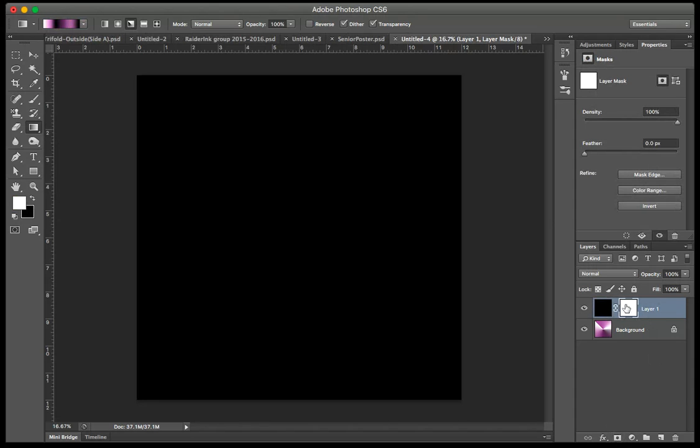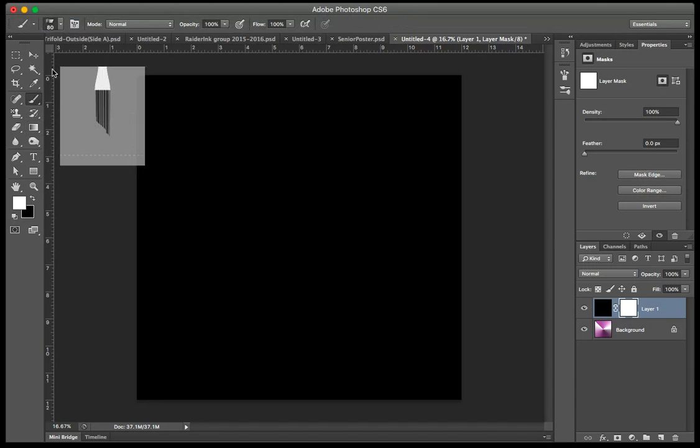Now, whatever I do, if you notice, there are white brackets around this mask, and that means I'm on this layer. If I'm on the other one, I'm coloring right onto the black. I want to color on the mask. So I'm going to take my paintbrush, and you want to get one of these paintbrushes that are small.